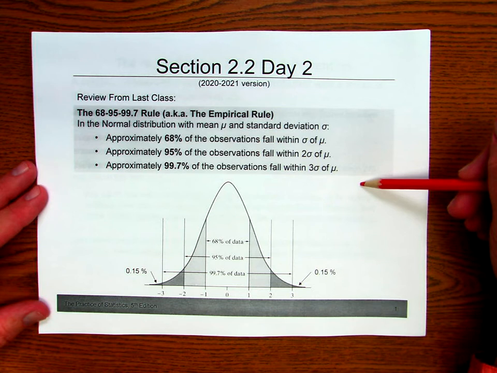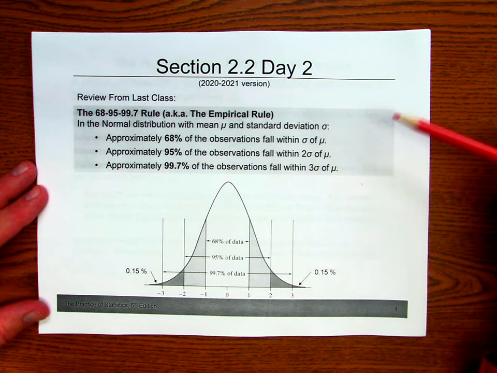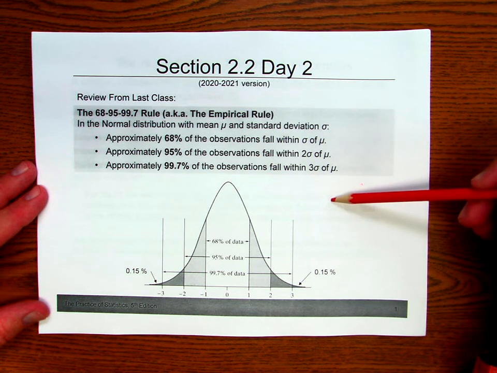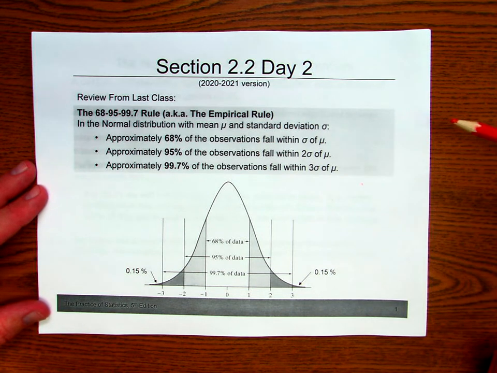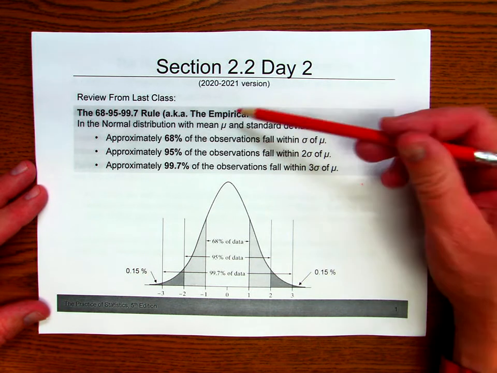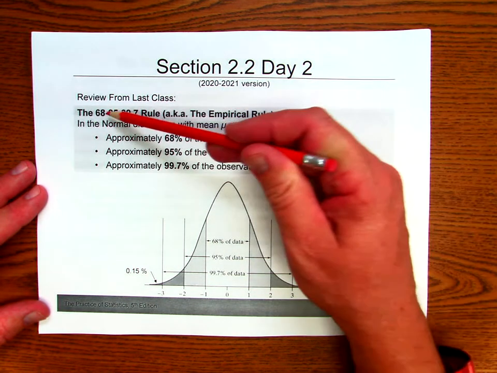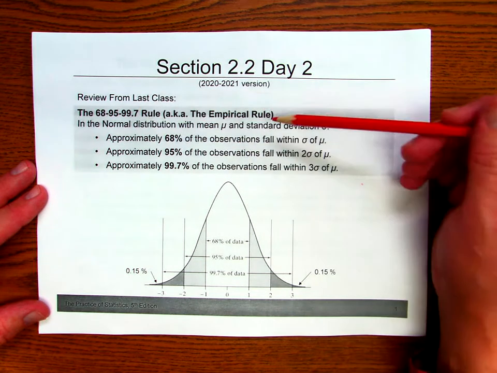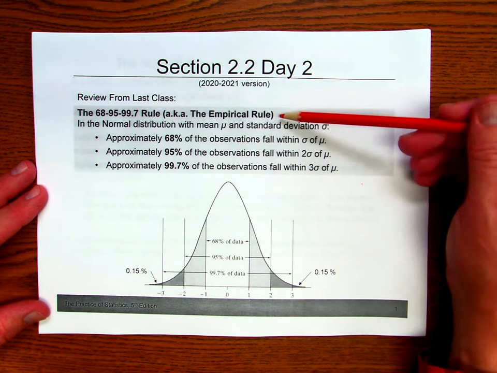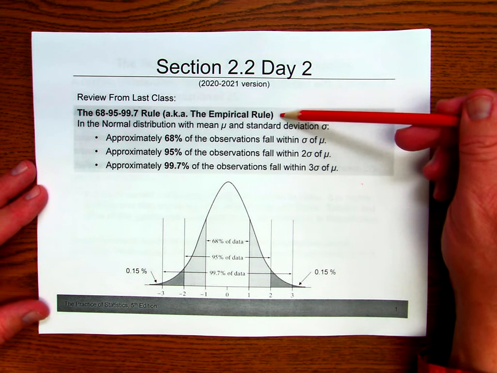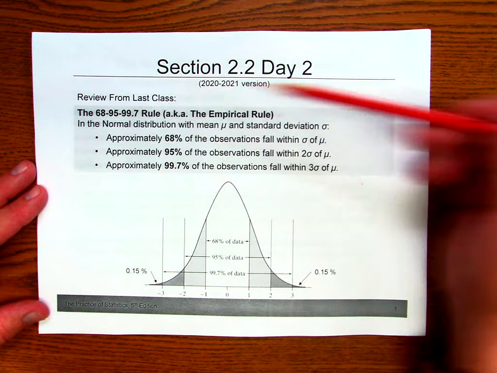We did a couple of examples of some generic density curves yesterday, one of them being a uniform distribution where we just get a simple rectangle and then a minor variation off of that. And then we went into a specific density curve that's pretty important to us, and that's the normal curve. When you have a normal distribution, one thing that's true, regardless of the particular mean and standard deviation, is the 68, 95, 99.7 rule. That's what your book refers to it as. It's very often referred to in many textbooks and websites as the empirical rule. That's a whole lot easier to say. I'm going to call it this as opposed to that.